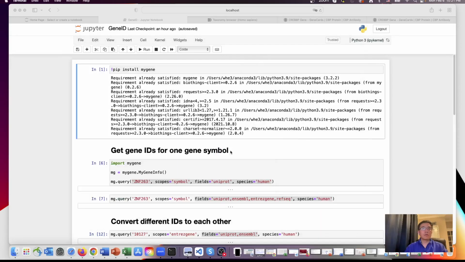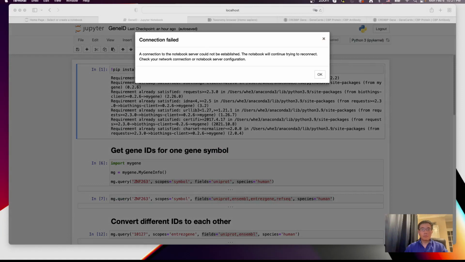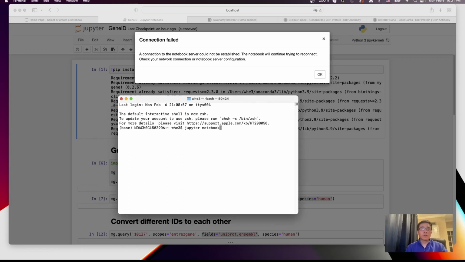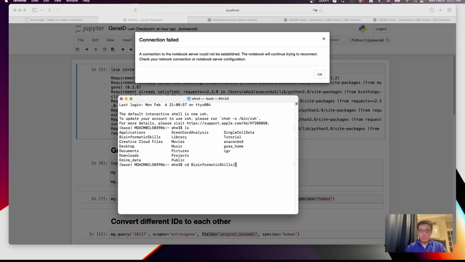After you have installed Anaconda 3, first I go to the bioinformatics skills folder, where I will introduce all the bioinformatics skills. Then we type Jupyter Notebook. Jupyter Notebook is already installed if you have installed Anaconda 3. So let's go.